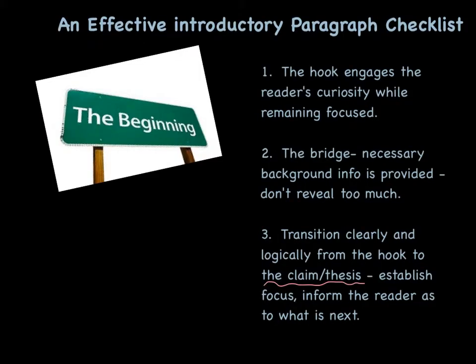On this last slide, I've identified three items that are part of a checklist. It's a checklist for writing an effective introductory paragraph. So you can use it while you're writing, use it to evaluate your own writing, or provide feedback to a classmate when you're peer conferencing with them on their introductory paragraphs. The hook is the first part of the checklist. You have to have a hook. It needs to be engaging, and it has to be connected to the content of what you're writing about. It can't just be a great, strong hook that has nothing to do with what you're writing about.